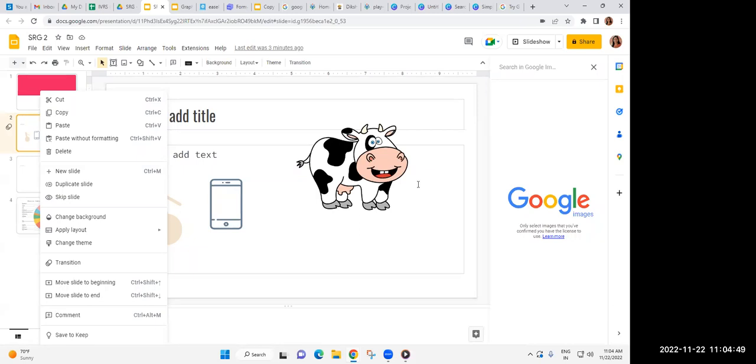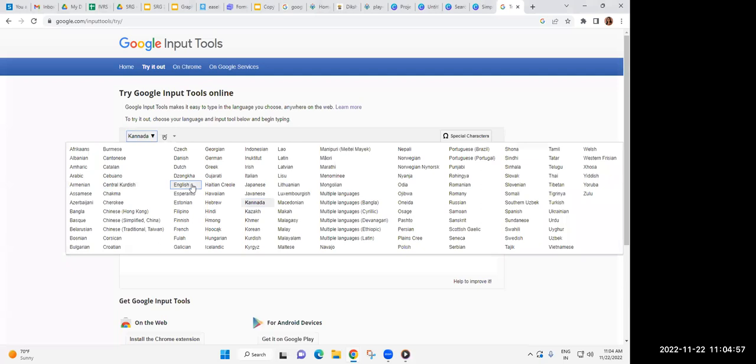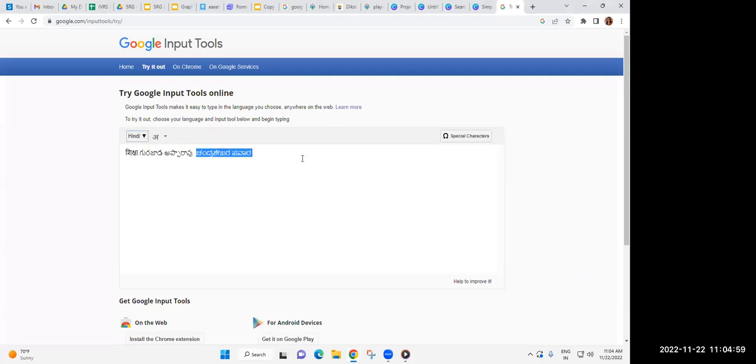Can we change the language in Canva easily? For changing the language, I have to use the Google Input Tool. Whatever language I want to use, just click on it and select the language. You have to type in English. For example, in Hindi, tribhuj, the triangle, we are saying. I have to make some random combination until the correct version appears. If I know that language, I will click on it or just copy it and paste it wherever I want.